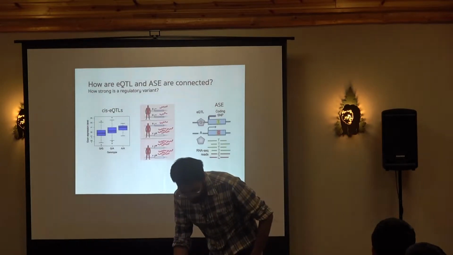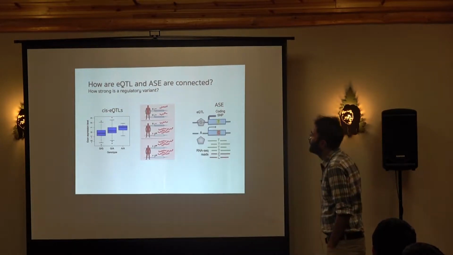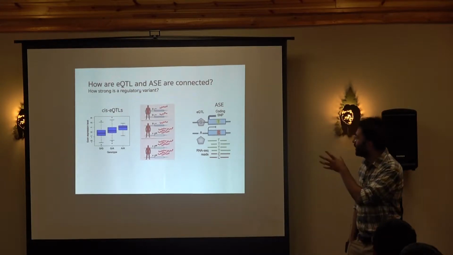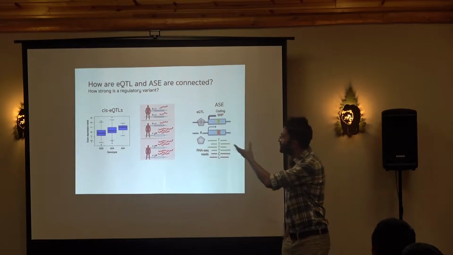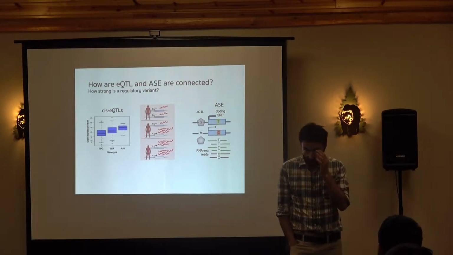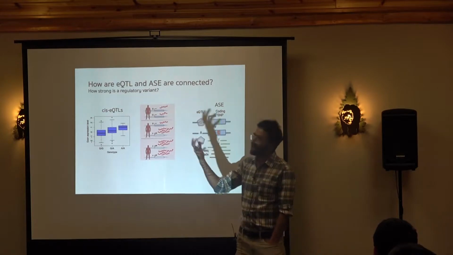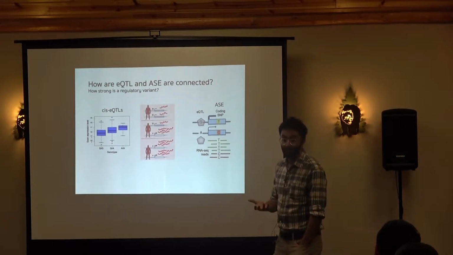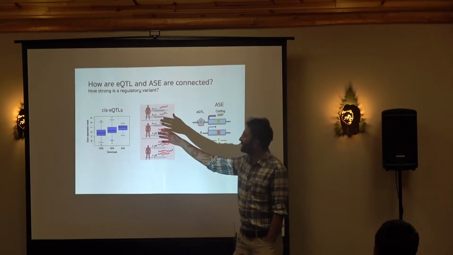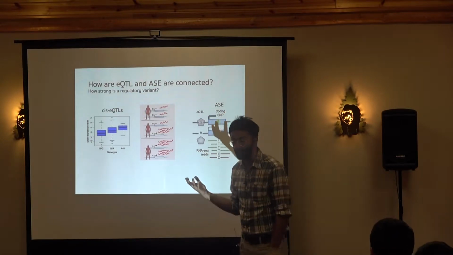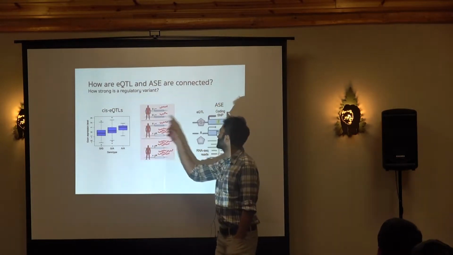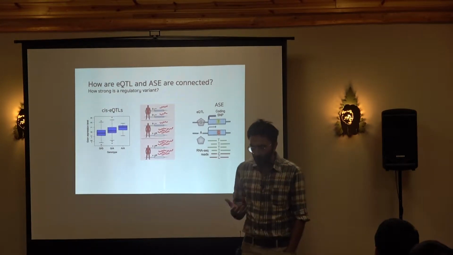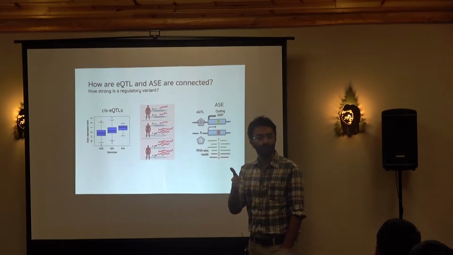So the first question is how these two things are exactly connected. These are not super new types of data, and people have known that these two have been showing the same thing for a long time. But there has generally been no clear understanding, at least among the widespread community, of how you evaluate the effect of these and how they exactly compare to each other. People have shown that maybe the slope of this is correlated with the ratio of, for example, the green ones in here, which we would call the reference ratio. But we're interested to see, okay, how do we actually pin this down?